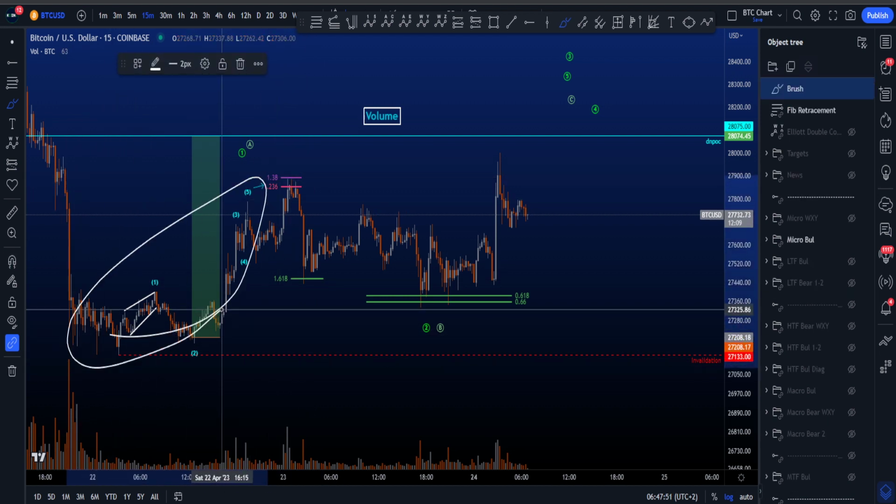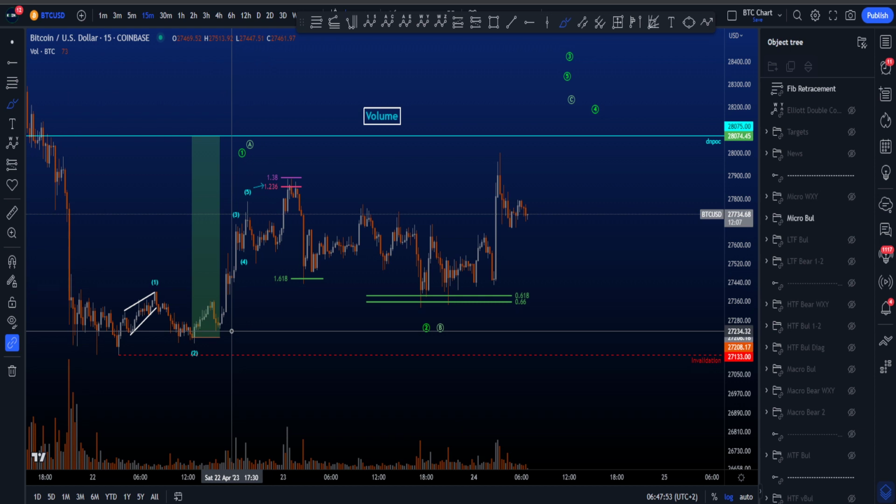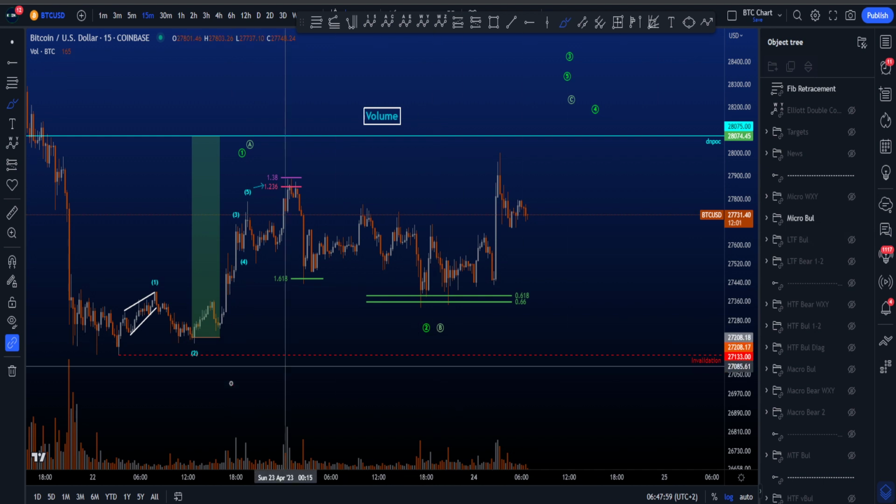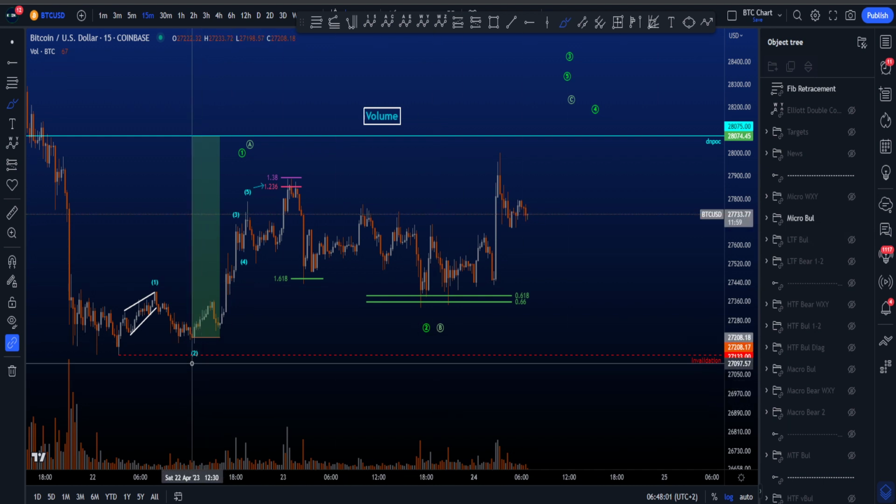Now, I'm not too big of a fan of this particular scenario. The bearish scenario on the micro is actually also my preferred one between the two, but I'll show you the bullish. Of course, we need to be prepared, right? That's what it's all about. In Elliott Waves, we need a bullish and a bearish scenario in order to be prepared.